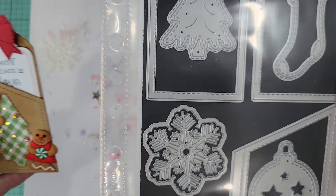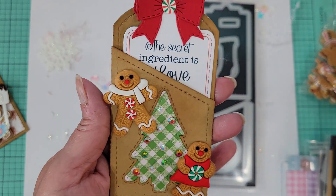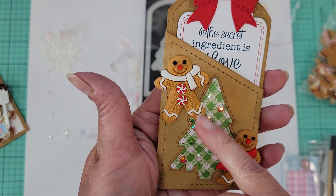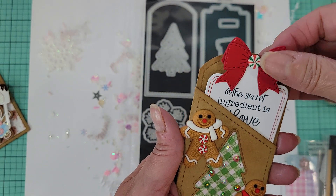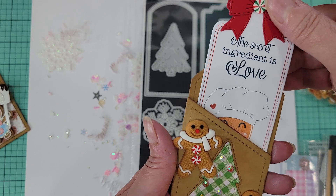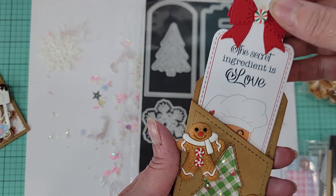There's also a snowflake which I haven't used yet — this is the first time I've used this set, I got it in my last order and I really like it. That's where those little rubber ornaments came in — I just adhered them and embellished the front of the Christmas tree with some of my Buttons Galore. Then I just took a tag out of one of the paper pads.